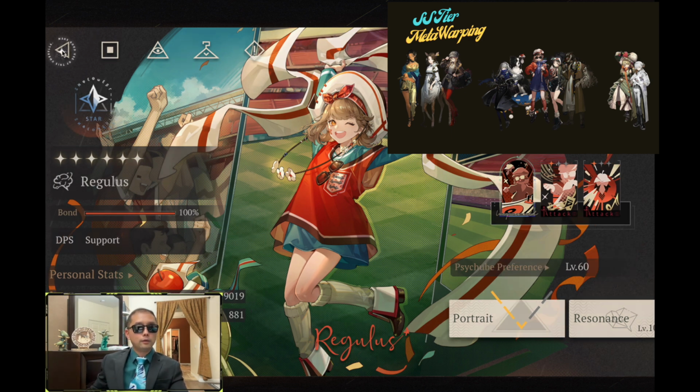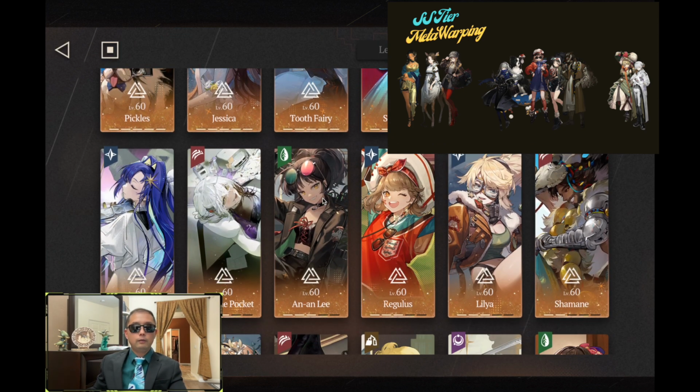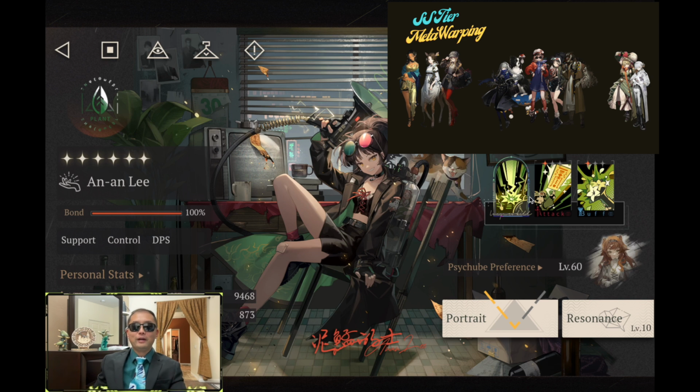Moving on to An Lee, who was on the cusp of triple S tier. I almost put her there, but then I saw how broken the other two were, and I calmed down a little bit. So An Lee is really, really good. Her entire kit is useful.